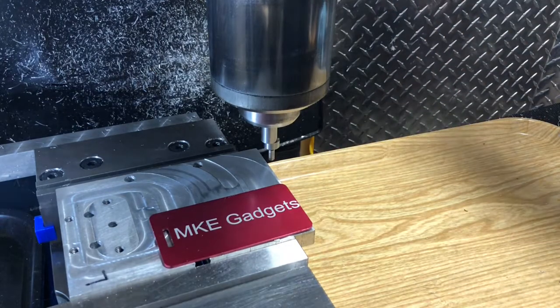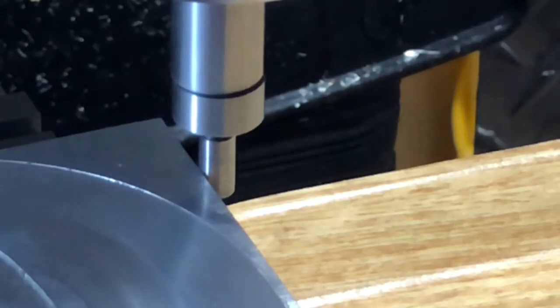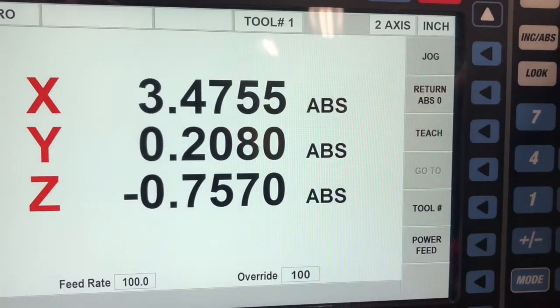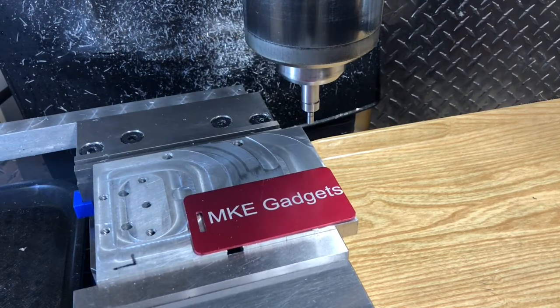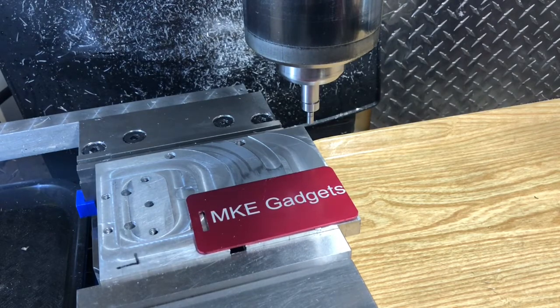Bring the quill down, 1,000 RPMs, and so these two are running concentric, and you move it one more thousandth and it snaps out. You raise the quill out, and you go to your digital readout, and you clear out X. So here we are in X. Back at the edge finder, we move over 100 thousandths, half the diameter of this pin, and then we clear out the X axis on the controller.